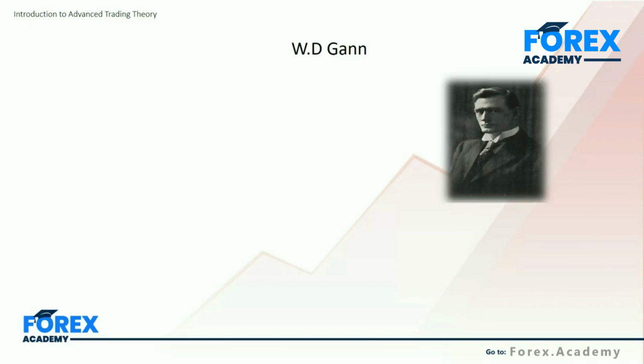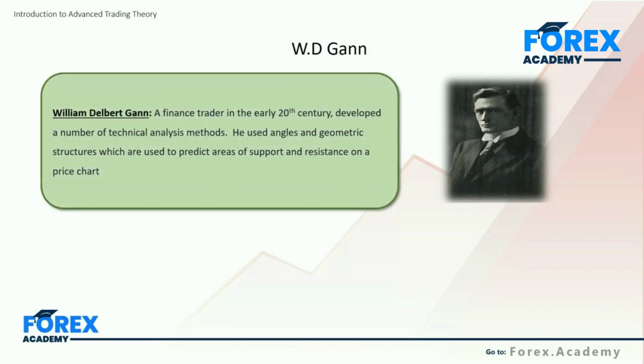We'll now move our focus on to Gann. William Delbert Gann was a finance trader in the early 20th century. He developed a number of technical analysis methods. Essentially, Gann used angles and geometric structures, which are used to predict areas of support and resistance on a price chart. Now, Gann analysis is an extensive overview of various tools and techniques. We'll focus on one or two areas in terms of introducing his approach to you.